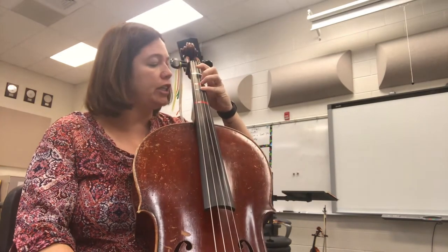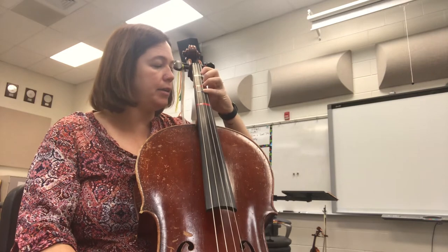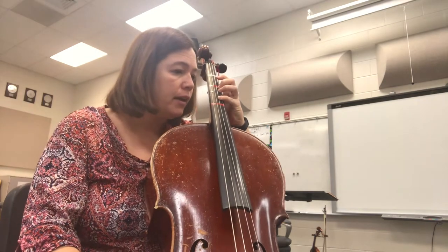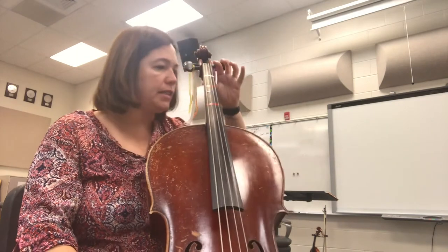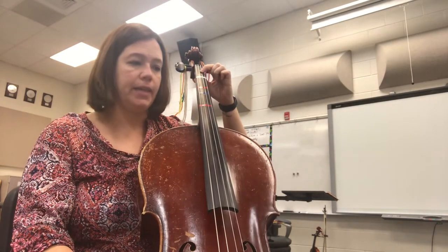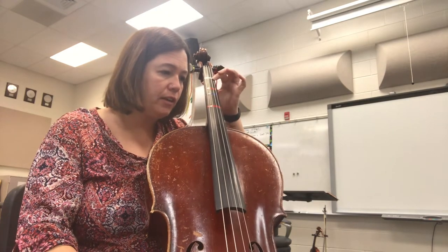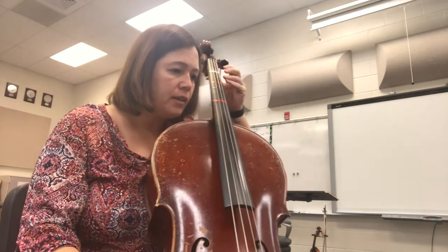47, there's a G sharp at the end, so again, I'm gonna take my pinky and scooch it halfway between the blue tape and the next tape. 50 has a D sharp, so again, a low one, same thing as E flat. Then we scooch it up for E. A sharp in 53, back to open A at 54.